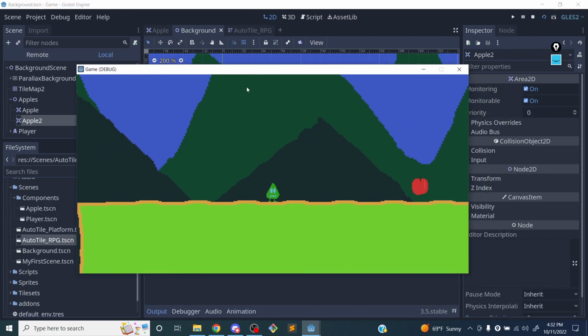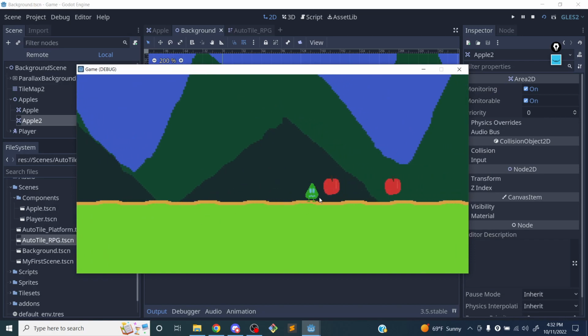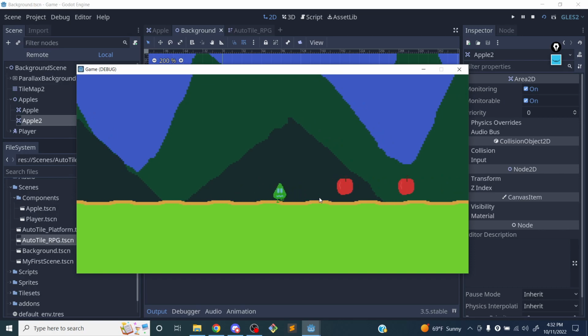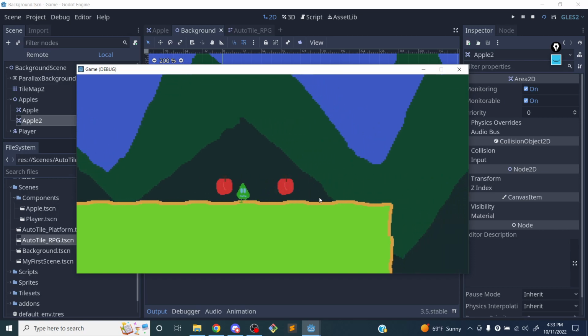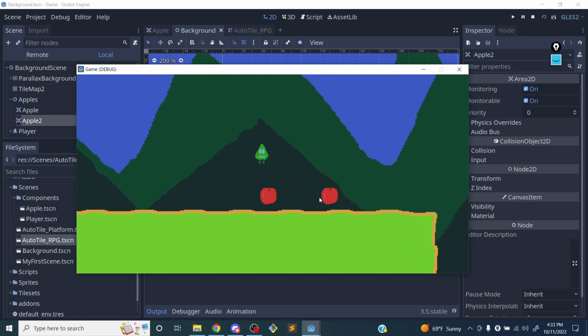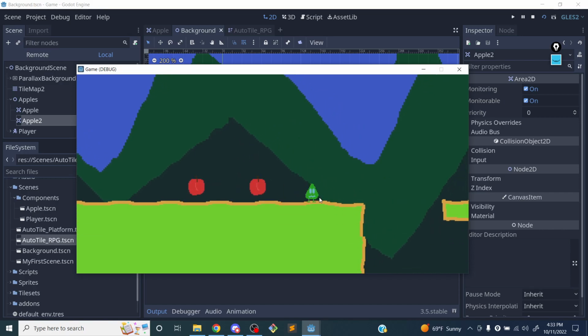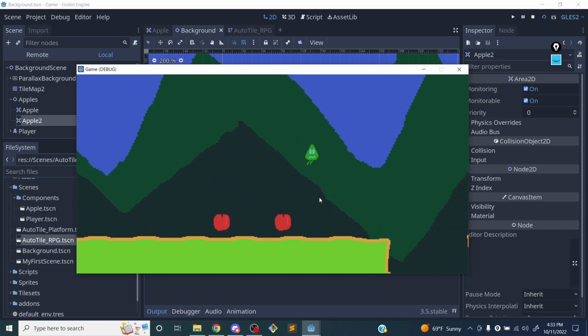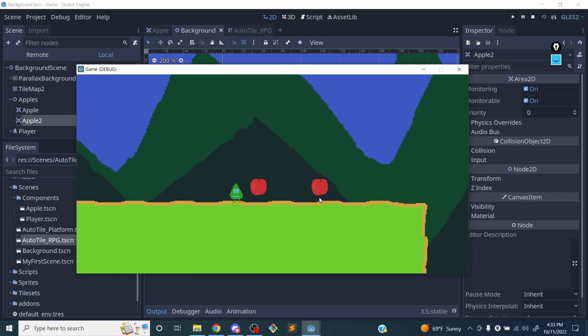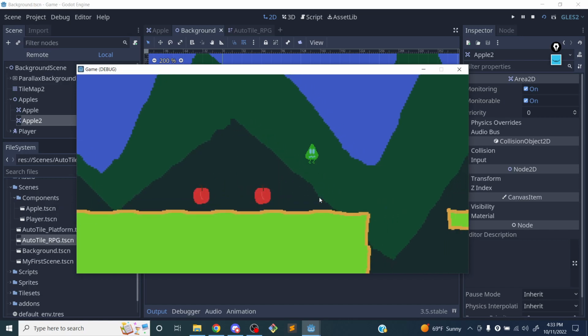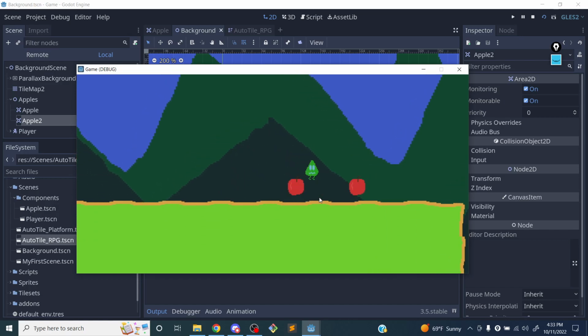So I have this platformer, and my player enters this world. They can see there's these apples over here. So they might think, oh, I want to collect those apples, so I should go over there. But right now we can't collect them, so that's what we need to add. We need to add a little script in here that will get triggered when the player overlaps with the apple.